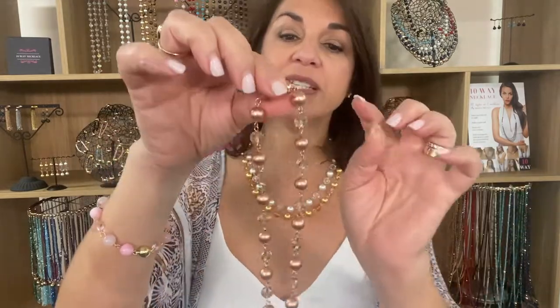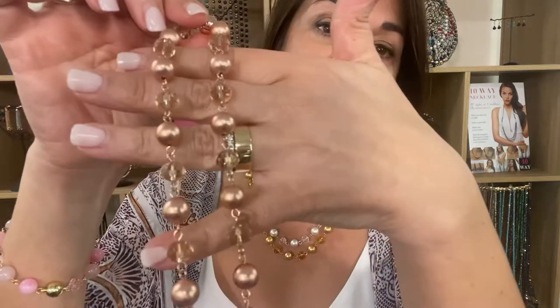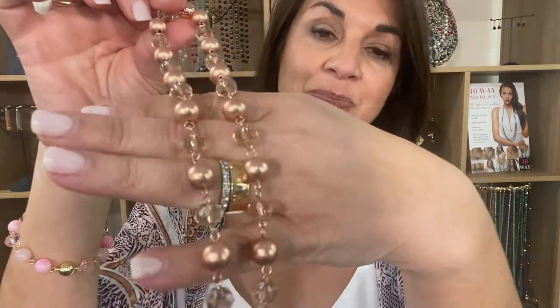This range features a satin metal bead — so you've got satin rose, silver, or yellow gold — along with a matching crystal that goes perfectly with it. The rose gold has been matched perfectly with the champagne crystal, the silver with the ice, which is basically a clear crystal, and the yellow gold with the golden crystal. Absolutely stunning.